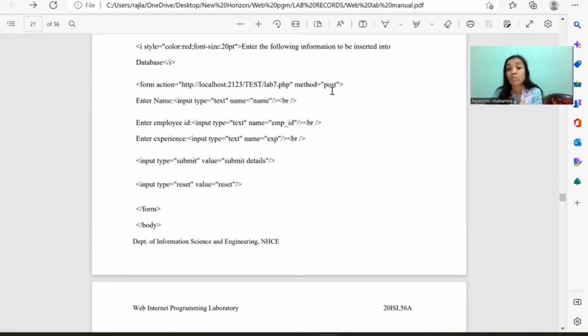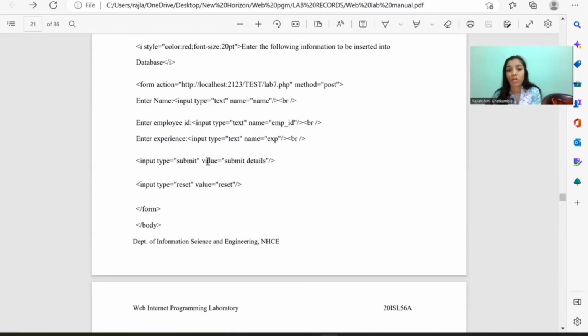And the method it is using is post, because here we are giving the input, we are posting the input. So input type it is using is text for the name, input type text again for the employee ID also, since some employee IDs will be in terms of characters, sometimes in terms of numbers, so we have given it as text itself. Then input type text again for the experience also. If the person is going to enter the experience in terms of characters like TWO or in numerical values, anything, so we have given it as text itself.